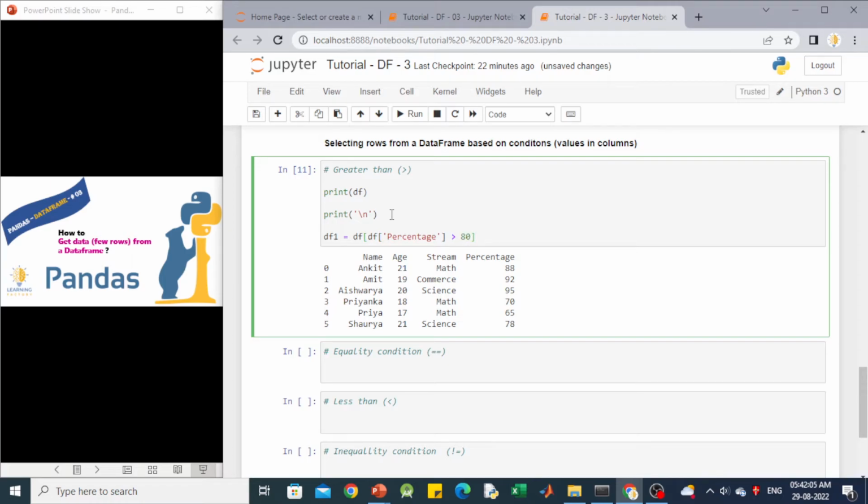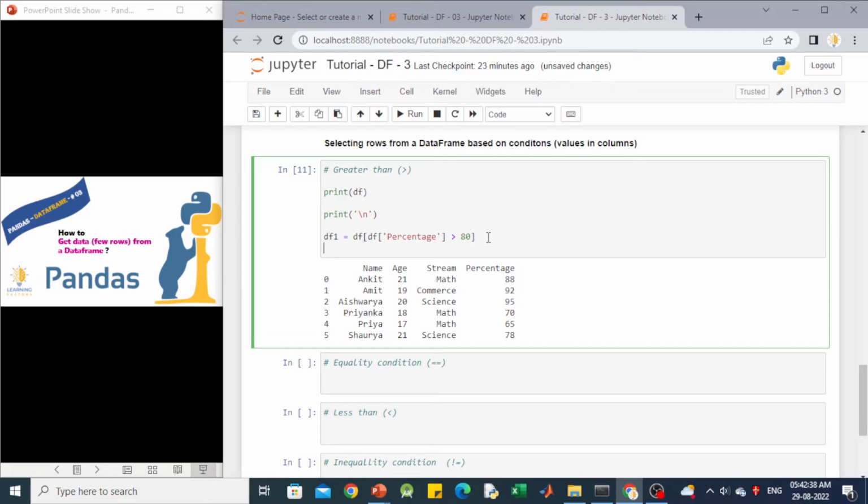Right? So, see here what we will get. This is the condition that we are providing, df percentage greater than 80. Right? So, we are now extracting only those records from the data frame for which percentage is greater than 80. Right? And this data is being assigned to new object, say df1. Now, let's try to print this df1.